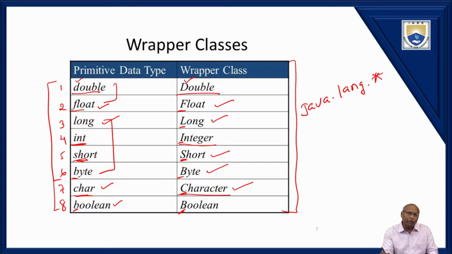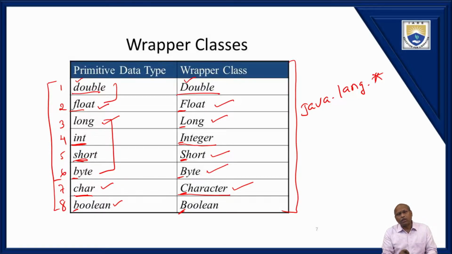So in the language package you will find the corresponding classes. Inside the class you will find the respective method for processing that data. Processing data means what? You can convert the data into integer, that means into primitive data, or you can convert the string into integer like this. Various methods are there. Or you can convert data from one form to another form. So you will see how you can use them and what methods are there.